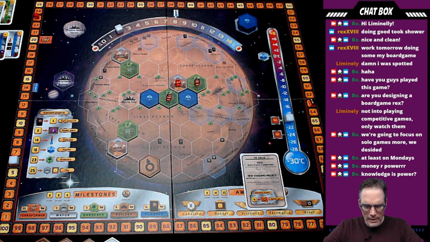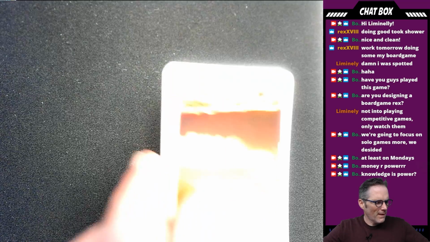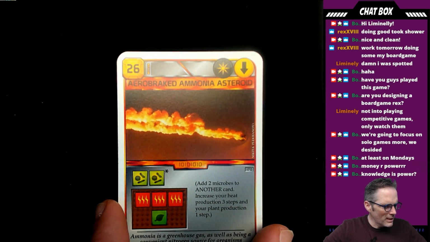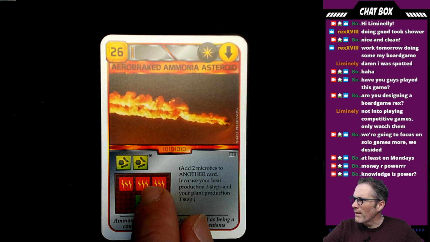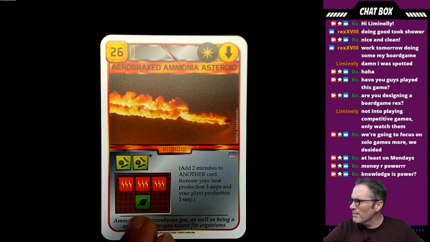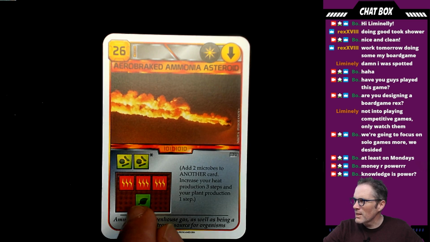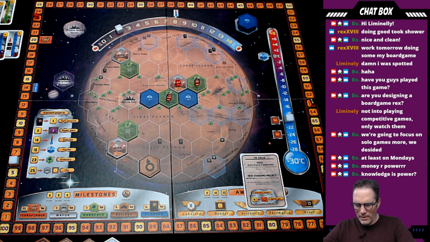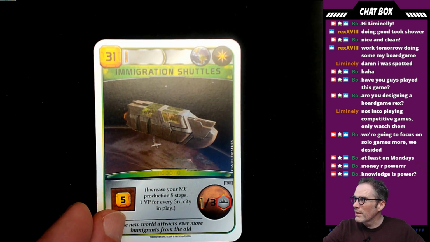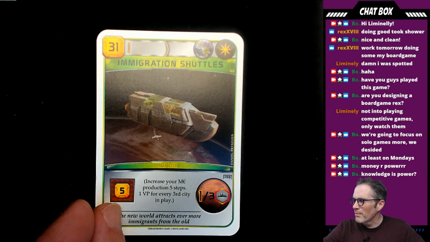So that costs 3. That's so rough. That's so good. Aerobraked ammonia asteroid. Add 2 microbes to another card, and then increase my heat by 3 steps and my plant production 1 step. I think I'm going to keep that and play it this round. And another card I'm going to keep, I believe, is immigration shuttles. It costs 31, but increases my money production by 5.